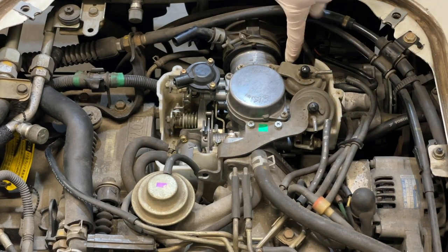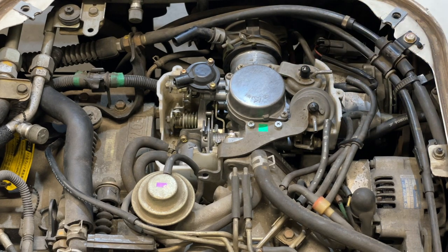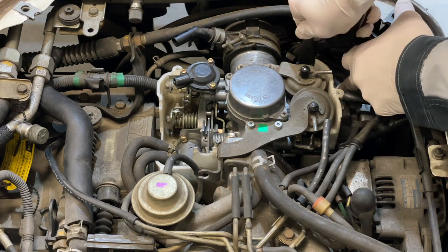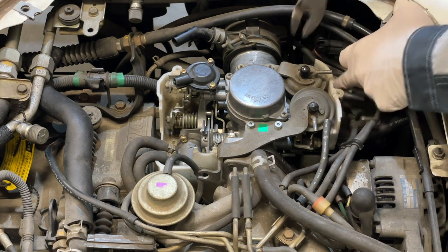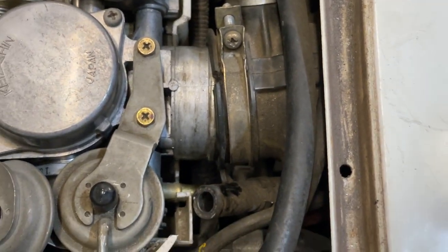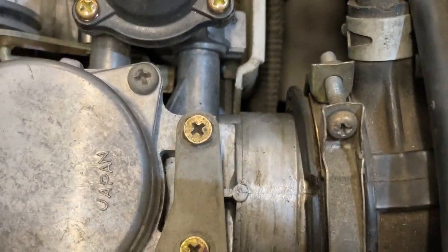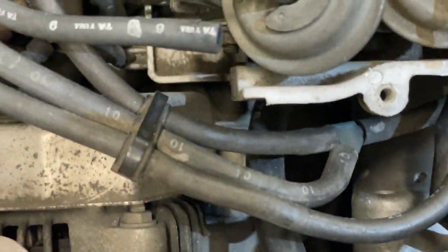My fingers here, I'm going to go straight down. There's also what appears to be another breather tube clamp and hose down there. I'm just going to remove that, likely with what I've referred to as the regular pliers. Scoot that off there. So to show you there, that was the other hose I was just after, right there. It came off that nipple right there. So we've got our intake track pushed back out of the way. We'll go after this fuel hose next.